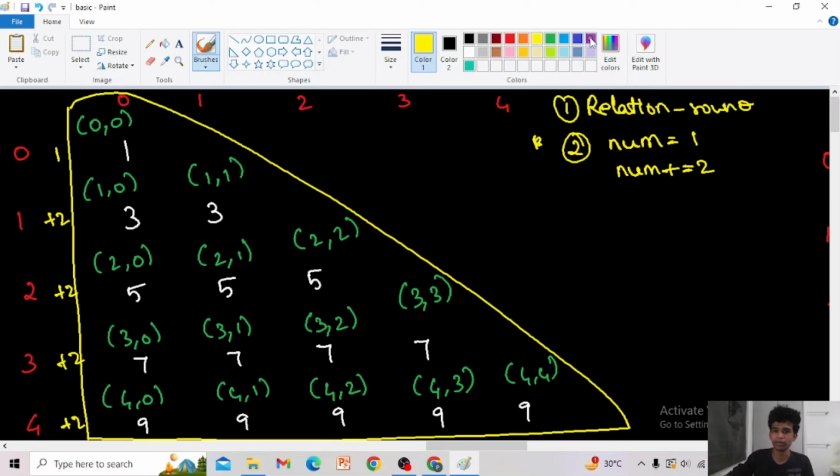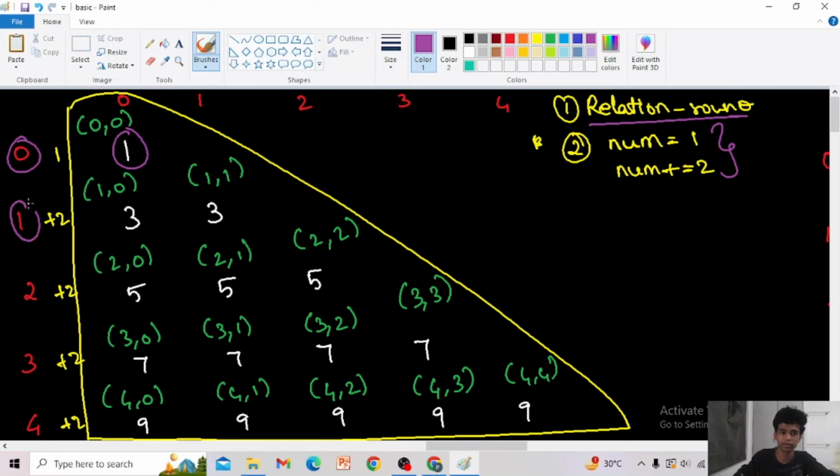And now let's discuss a tricky part. The tricky part is without using this variable. So how to solve it? Let's see here. We first found the relationship is between the row number. So by using that row number, can we create some relationship? Let's see. Here the row number is 0, and the result is 1.